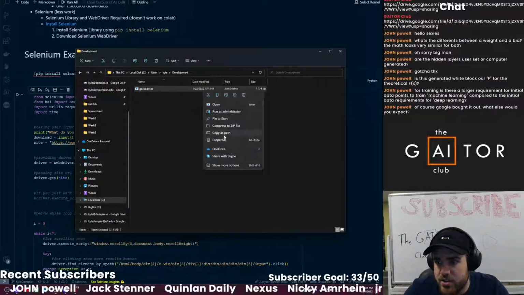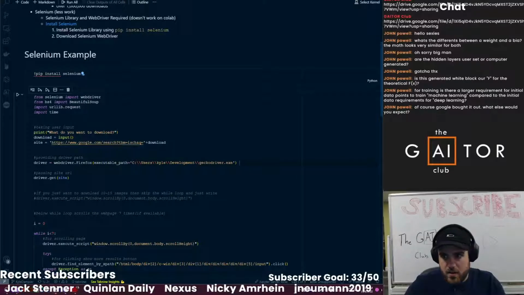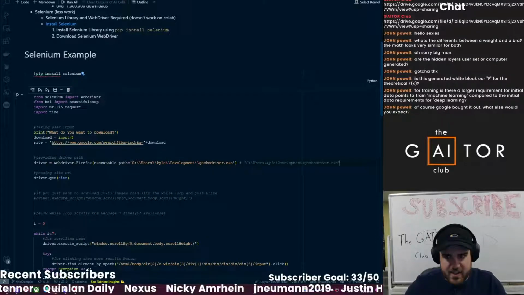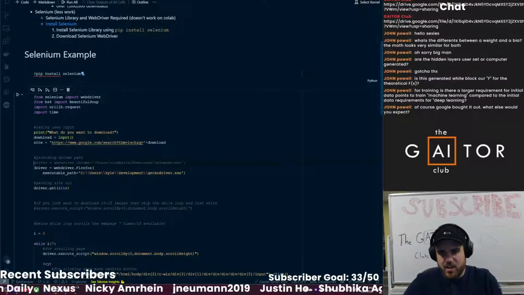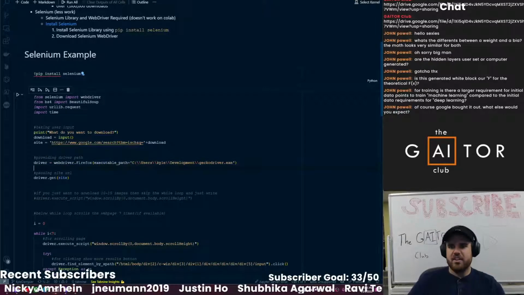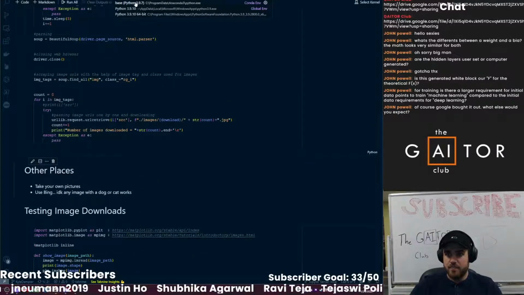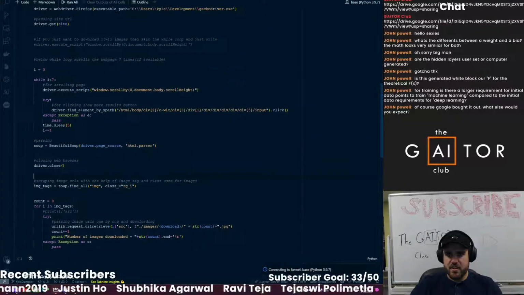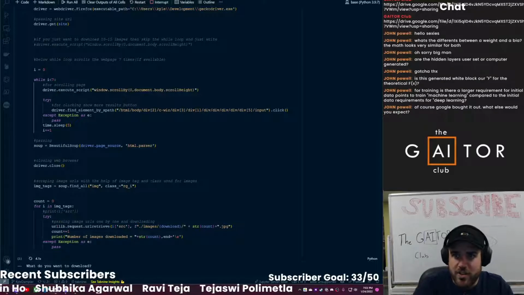But also you can say copy as path, and then you can just copy and paste this in. Okay, so now that we have that, and we have the driver set up and everything, which I really don't expect you guys to follow along with me, just because I already have everything all set up, essentially, I mean, if you want to follow along with this one, you can.